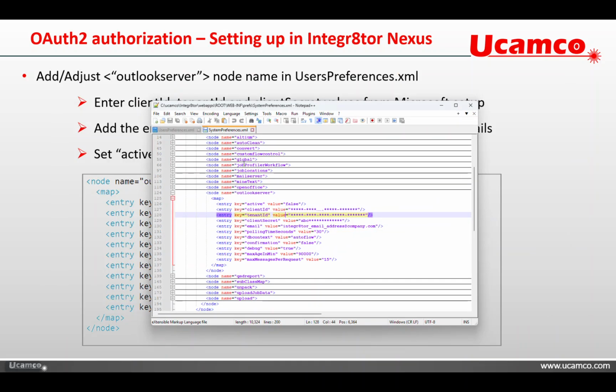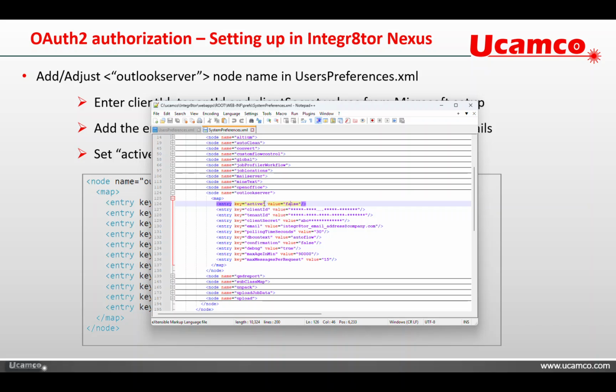In this version, what you will see is in system preferences.xml, there is this node, which is basically disabled. It's set to false, but it has the keys in there that you need to set this up, apart from, of course, the client ID, the tenant, and the client secret, which are the values that you have copied while you were doing the setup in Microsoft Azure.